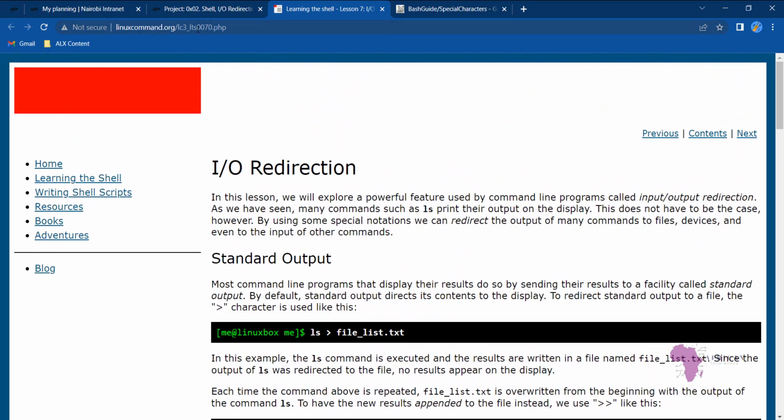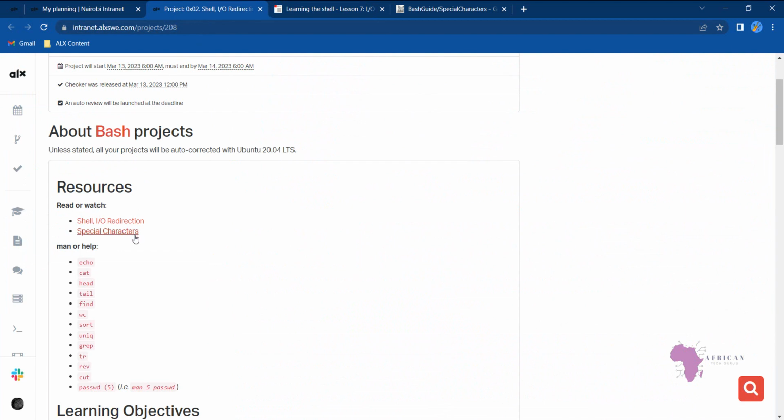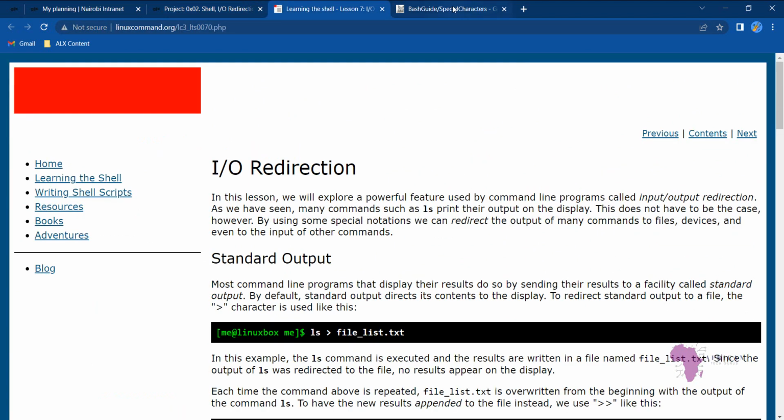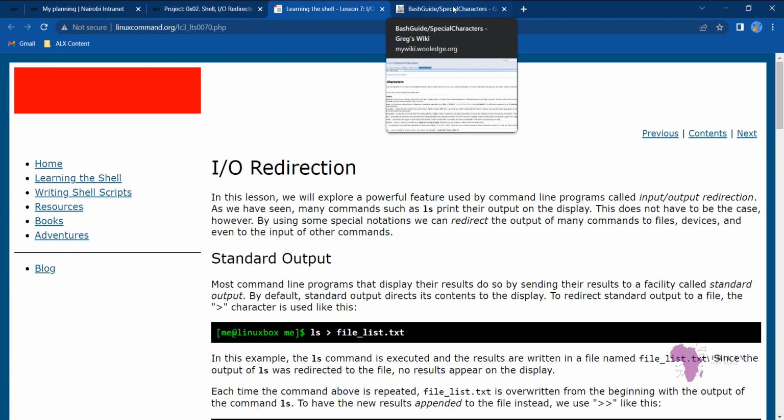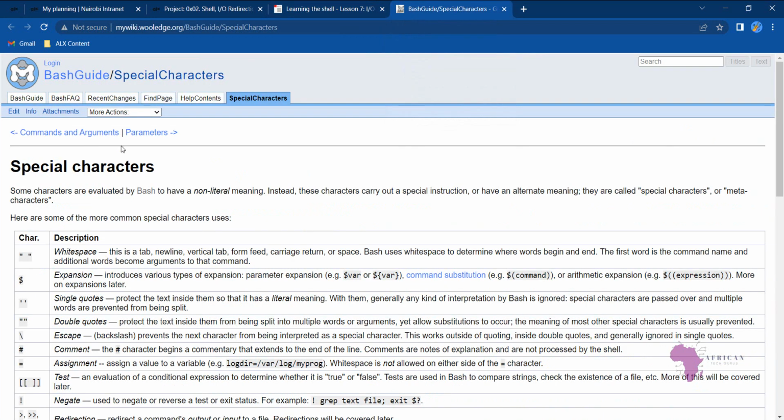The other thing that they had mentioned that we should do is special characters, which is very, very important, and that is what I want us to do next. Here we have some of the special characters.